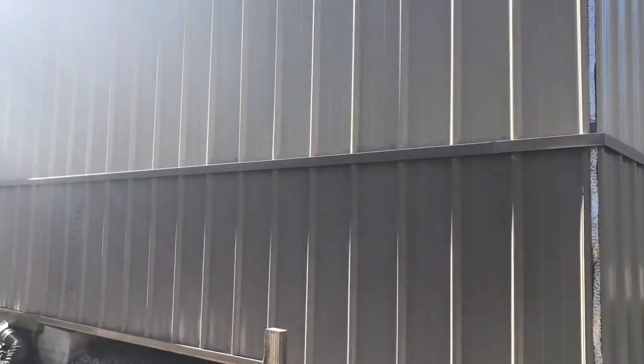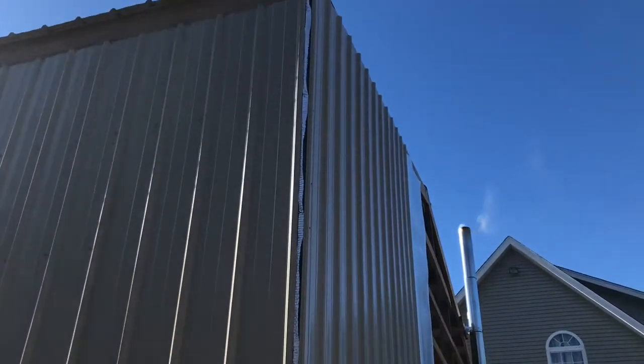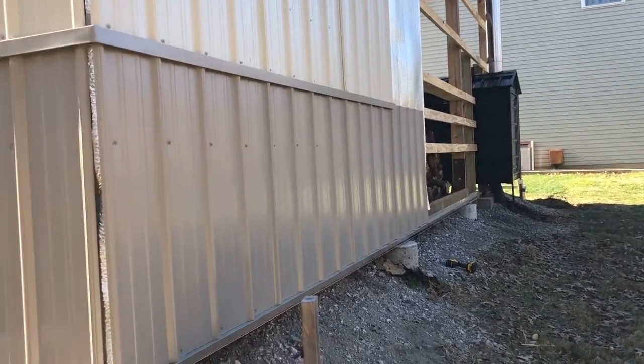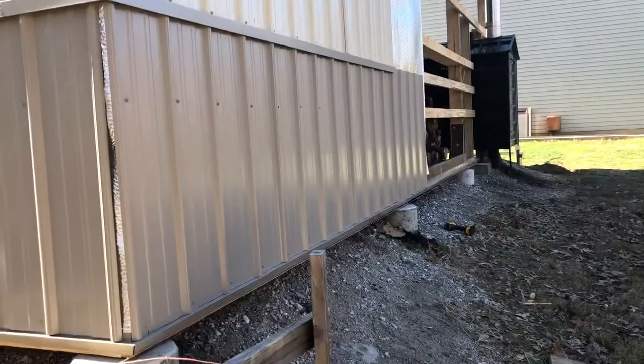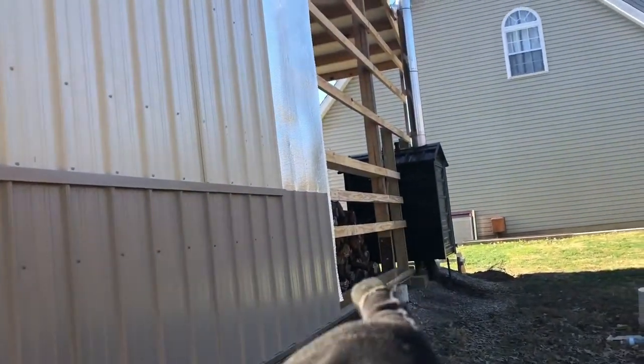So there we have it guys - we've got this side done. I do have to put some screws in the old metal here where I've taken it apart. I haven't put all of them back yet. We've got just about that much done on this side. One more piece at the top and I'd have an equal amount done over here to over there. But I can't put one more piece up because I've got to put that piece of trim up, and I can't put it up until I put the bottom pieces up, and I can't put the bottom pieces up until I put the insulation up. That's why the insulation has become kind of a logistical pain in the butt. Things are going all right - doing it by myself, I'm pretty happy with how it's going.